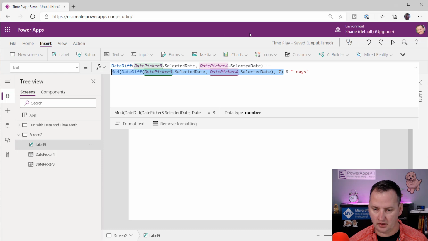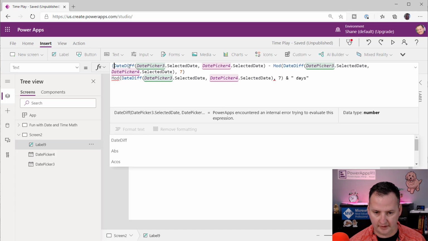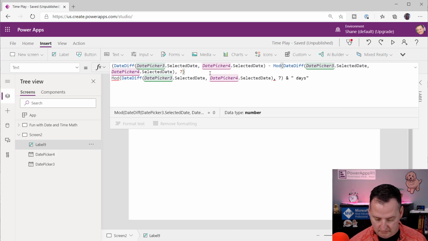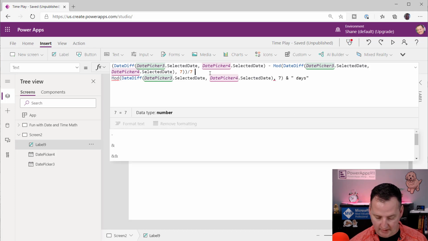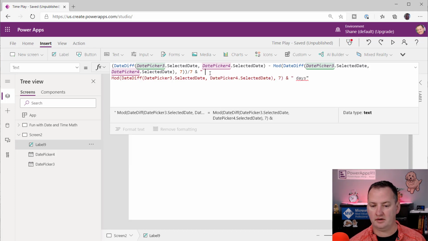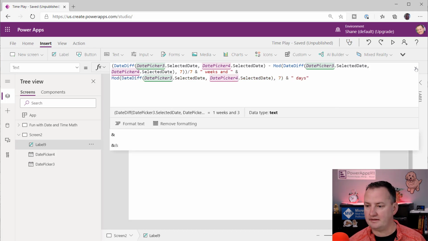Remember, this equates to 3. So this is going to be 10 minus 3, which would always be an even number. So if I throw some parentheses around this, remember math class, take that even number and divide that by 7. And then just throw a little text in here. So that'd be and weeks. And boom, something like that.